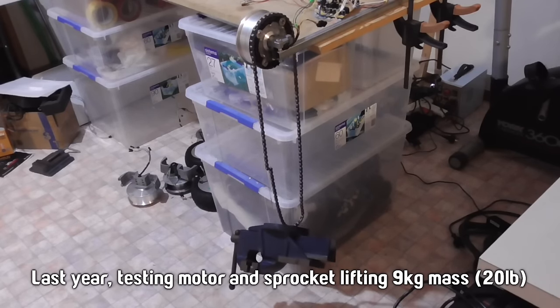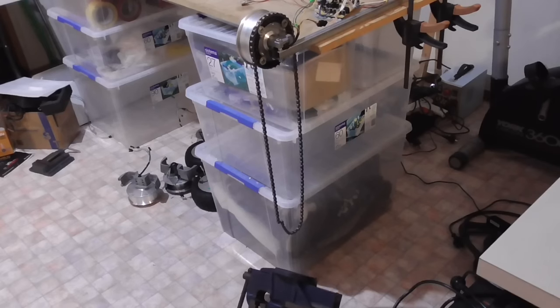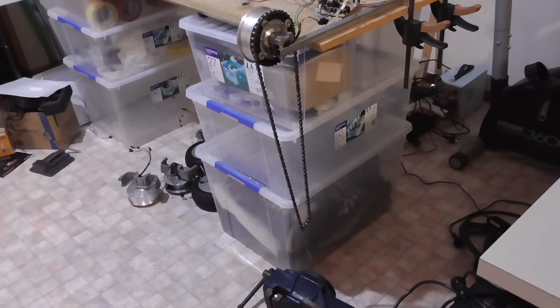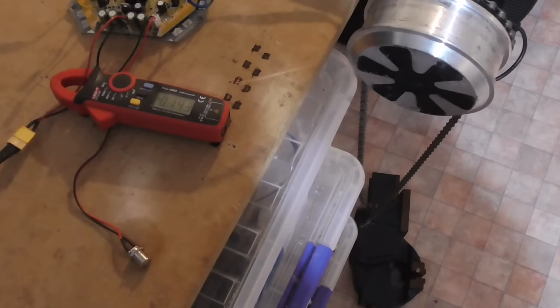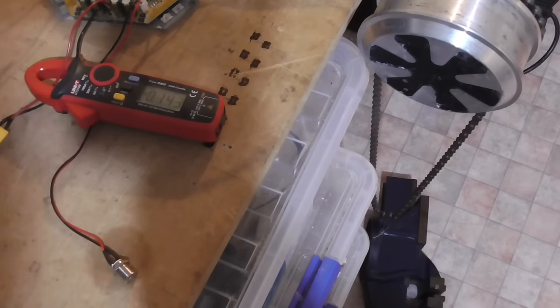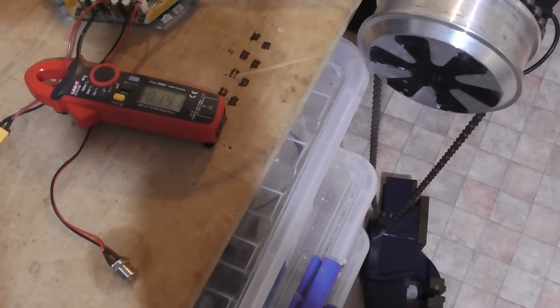Look at that, no problem at all. So now let me just put it down. Wow, and I have really good control over it as well. So it seems like it takes about 1.8 amps to hold that vise off the ground. We just lift it up again.